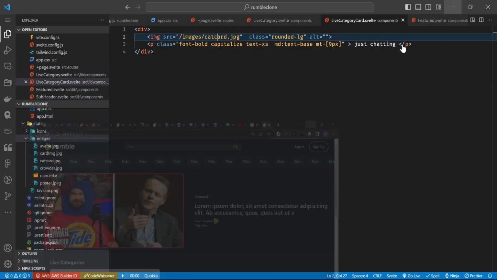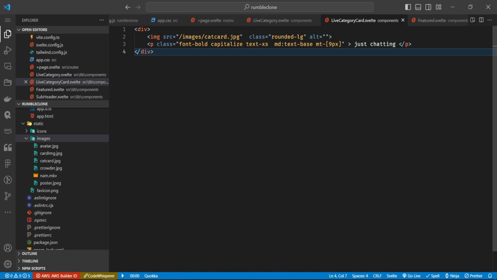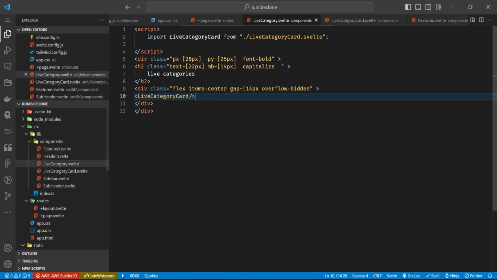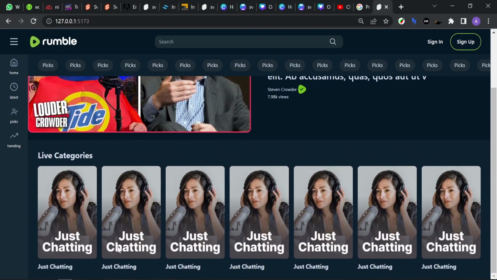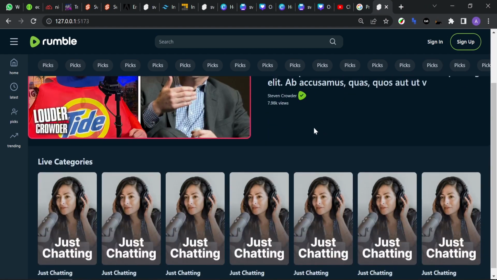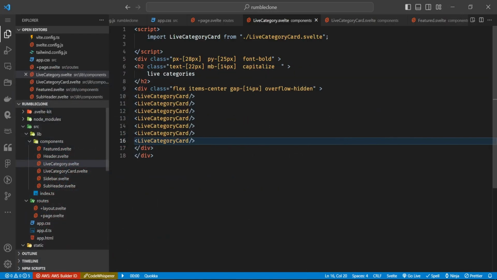Let's see, good. So go back to our five categories, and we'll add these a few times. Let's check it. Now, as you can see, they can be added a few times. It fixed itself in the flow. Now we've done the last categories, we've done this section. The last section for this part of the series is going to be the video card series. So let's get that one done as well.